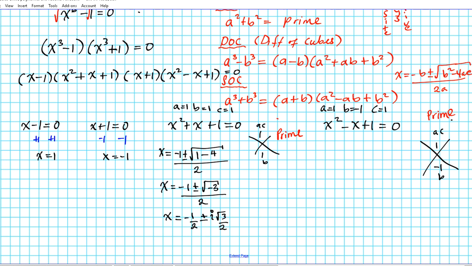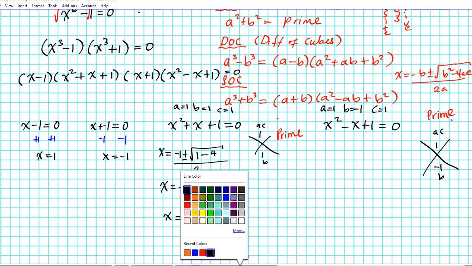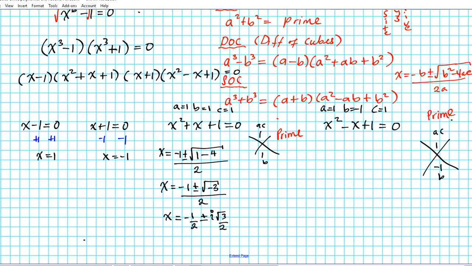Okay, so if you cannot factor it, you can solve it using the quadratic formula or completing the square method. We're going to use the quadratic formula as we did in the previous equation, which is this one right here. So using the quadratic formula, x equals negative b. In this case, b is negative 1, so negative b is positive 1, plus or minus the square root of b squared, negative 1 squared is 1, minus 4ac, 4 times 1 times 1 is 4, all over 2a. 2 times 1 is just 2.